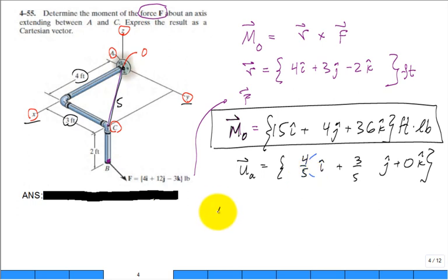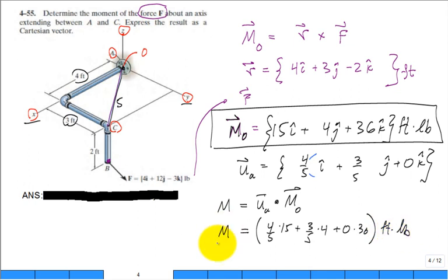Now we're going to calculate the magnitude of that moment about the axis: the unit vector dotted with the moment about a point on that axis, and that was the origin point, which is convenient. And what do we pick up here? We get 4/5 times 15 plus 3/5 times 4. I could finish that out and have zero times 36. That would have units of foot-pound, and that would be our magnitude of the moment about that axis. And that magnitude turns out to be 14.4 foot-pounds.